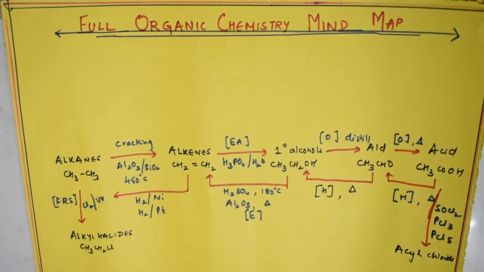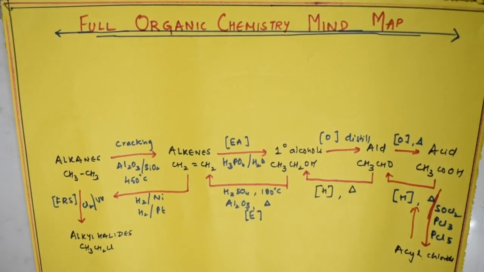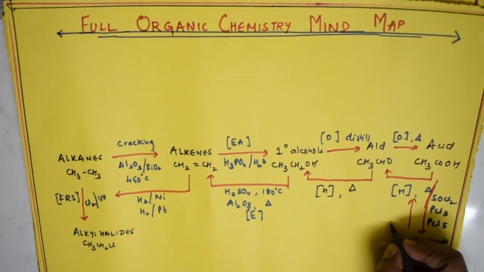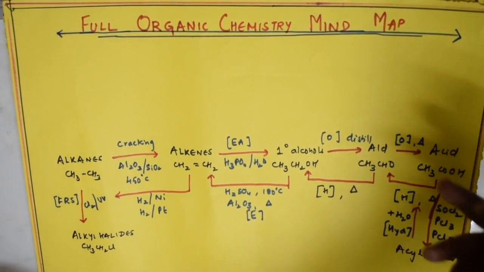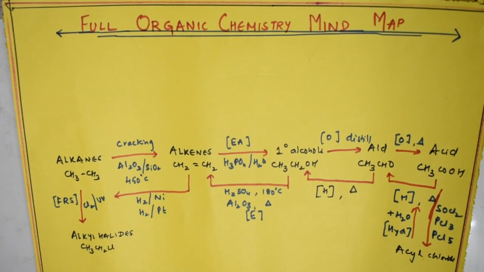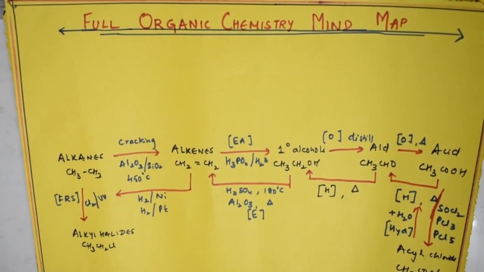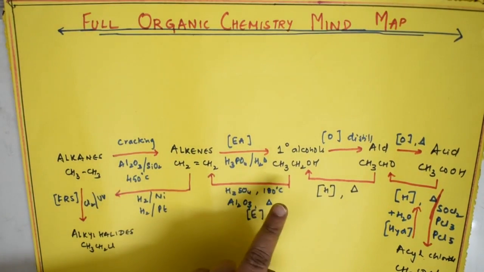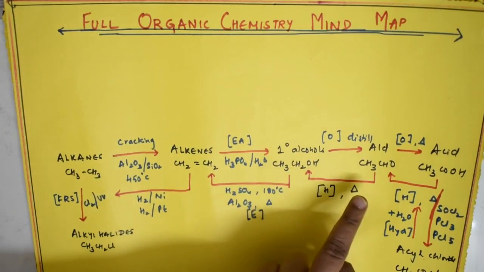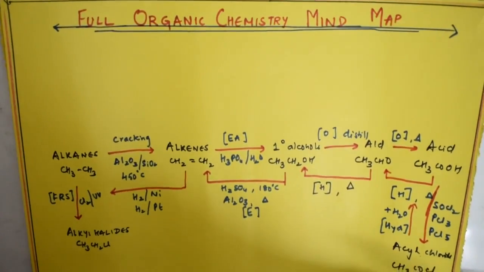Suppose I want to convert acyl chloride back to acid. So what should I do? I will do a process called hydrolysis, that is HYD, nothing but addition of water. When I add water, I can get back the acid. So what is the acyl chloride formula? We have not written it here. That is nothing but CH3COCl. Till now this is clear, students. This is simple. Yes, alkanes to alkenes, alkenes to alcohols, primary alcohols to aldehydes, aldehydes to acids, acids to acyl chlorides. This is over. Now a little bit we will proceed.